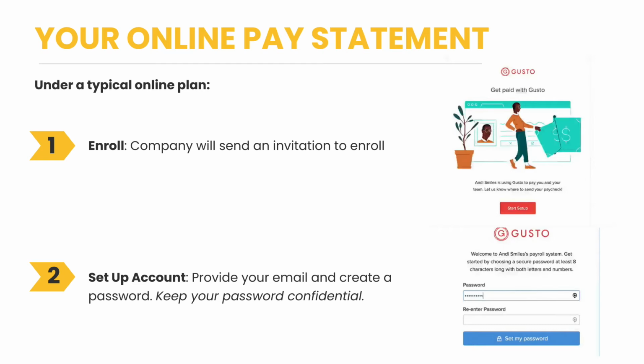After verifying the email's safe, they're going to ask you to click a link and go to the website and start entering some of your personal information to set up your account, such as your name, your address, your birthday. They might ask for your social security number, and then they're going to ask you to create an account and make a password. Make sure to pick a password that's not too easy for other people to guess, but something you'll remember. You don't want to tell anyone your password. This is private and it's just for you to know.